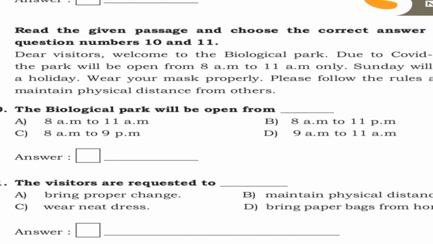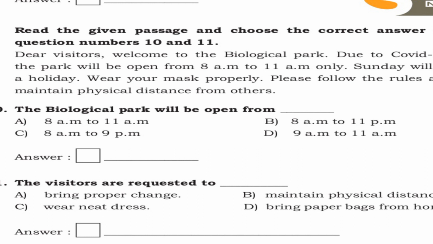So the first question here from the passage is question number 10. The biological park will be open from, check whether it is 8 a.m. to 11 a.m., 8 a.m. to 11 p.m., 8 a.m. to 9 p.m., 9 a.m. to 11 a.m. In the passage, it is given 8 a.m. to 11 a.m. So option A is the right answer.